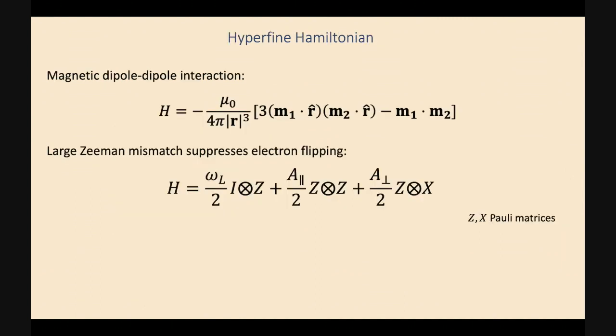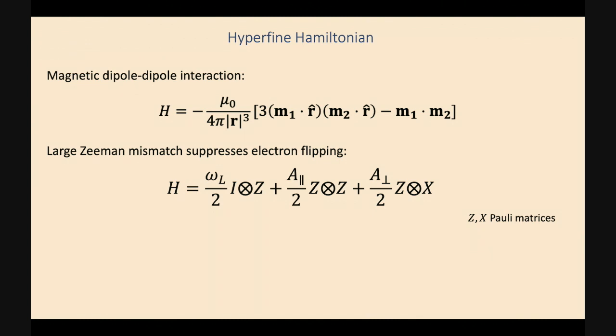OK, so now let's go a little bit lower in the stack and think about how this is physically implemented. Physically, we have some Hamiltonian. These nuclear spins are located far enough from the NV center that the interaction is dipolar. So it has the form shown in the top line, where m is the magnetic moment, so it's essentially the spin, and it has the interaction shown there. Now, you can massage this expression a little bit and rewrite it in terms of Pauli operators, which is how we like to think of things in quantum information.